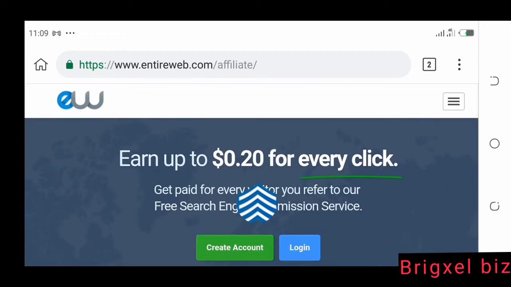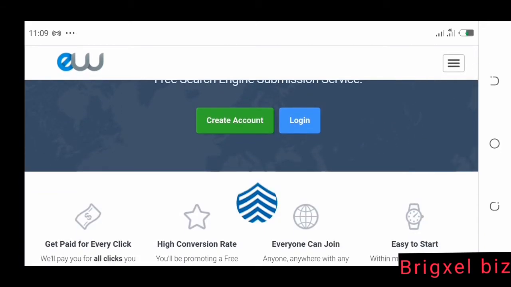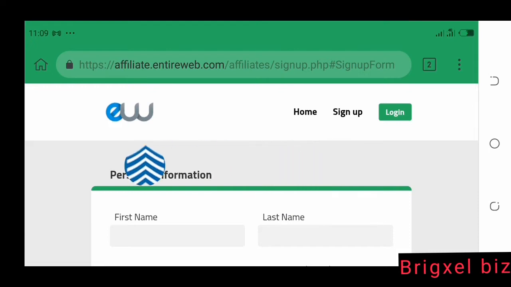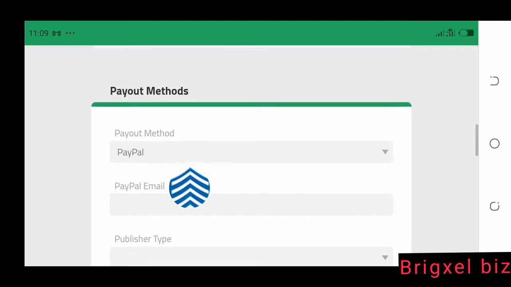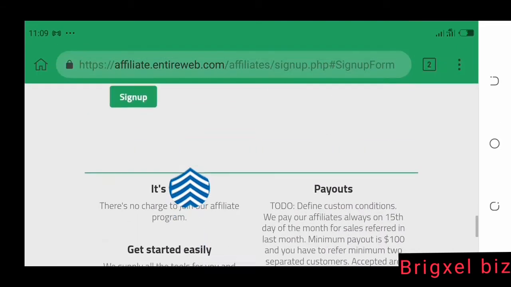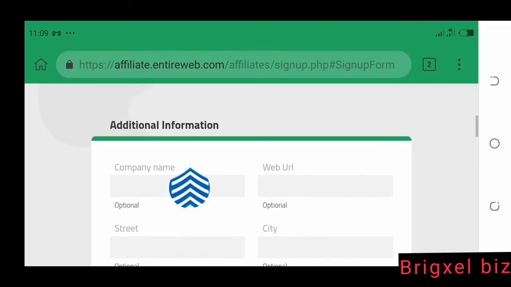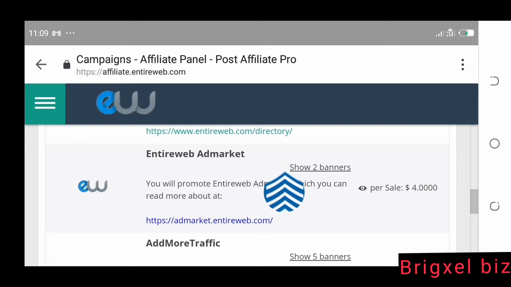Okay, so now that we have these things cleared, the next thing would be to sign up for their affiliate program. So all you would have to do is to click this button here. So once you click that, it's going to bring you to this place. So all you're going to have to do is to fill in these details here. They are pretty simple. So you put in all the necessary details here, and once you have your details filled in, they're going to send you an email. From there, you'll be able to finish up your sign up process. Okay, so it's that simple. Once you're signed up, you'll be able to log in, and once you're logged in, your dashboard is going to look like this.